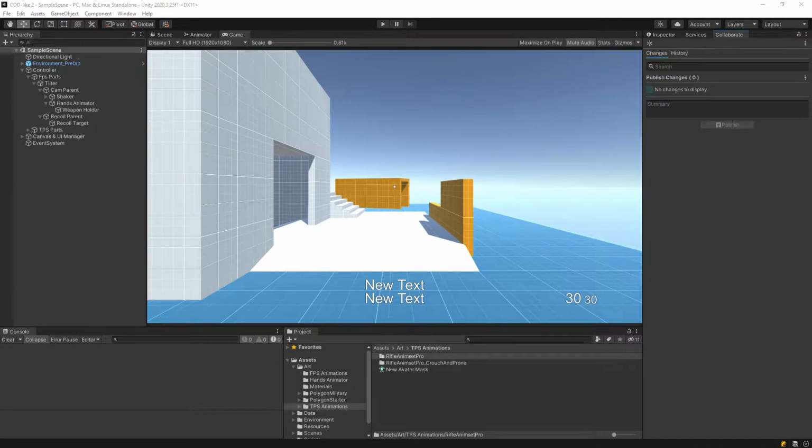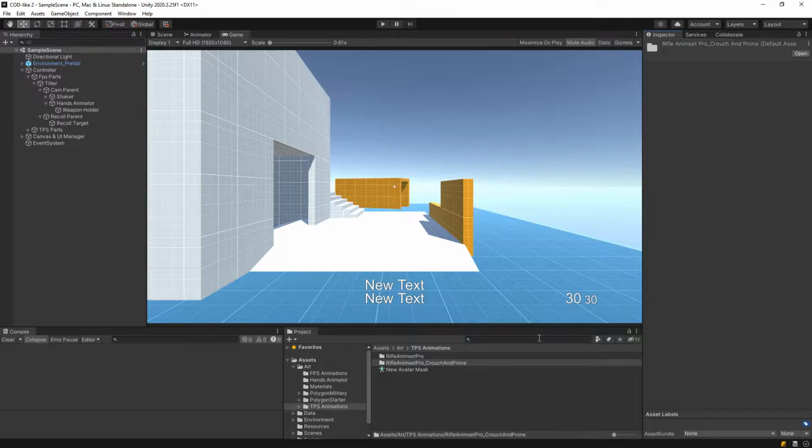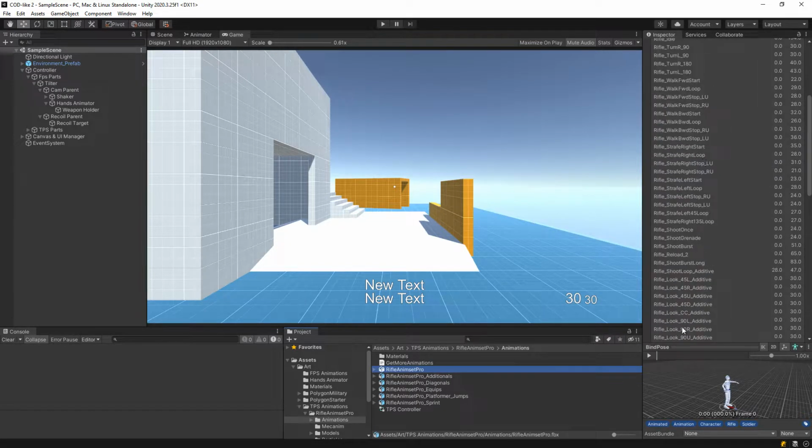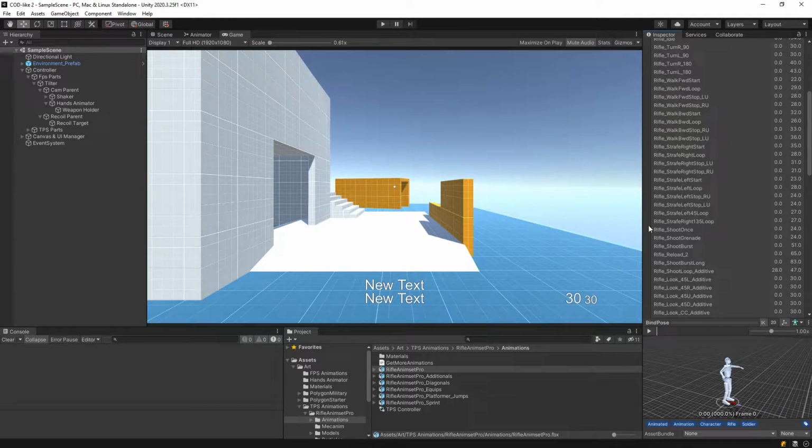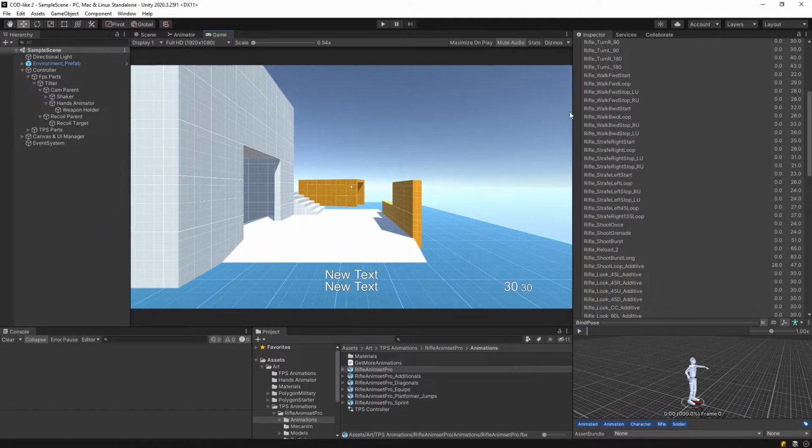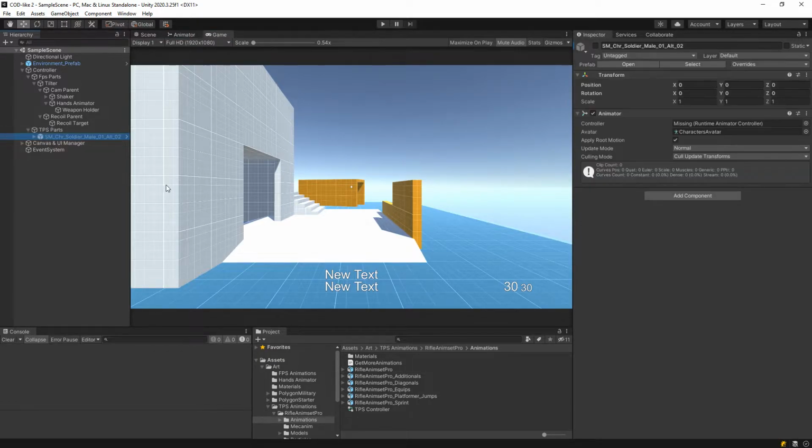Okay, so let's add some animations on the third person part. Now I've got two assets from the asset store. I paid for them, but there's Mixamo if you don't want to pay for animations, those are free. And there's plenty over here, and I don't know if there's much of a point to do this in front of the camera, but I'll show you the base for it.